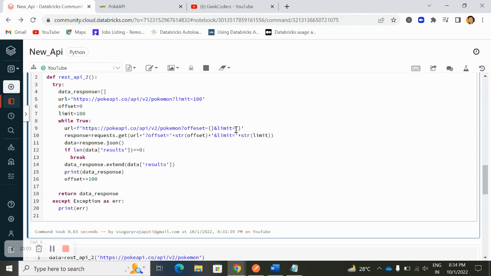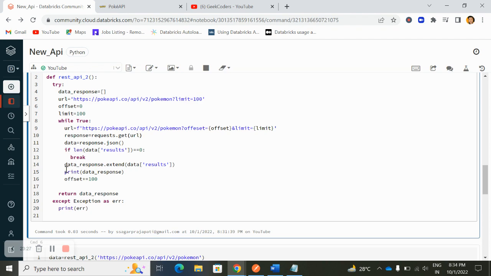Use formatting. Here I will pass this offset variable because we need the offset value, and here I will pass this. Perfect. Remove everything. Just keep URL. Now it seems okay.